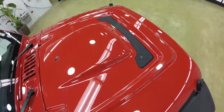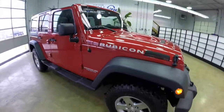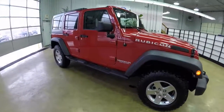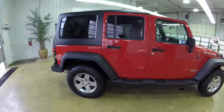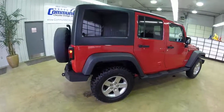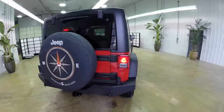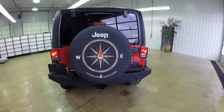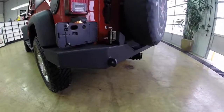The interior is a black cloth bucket seats. For this video, I have the three-piece Freedom hardtop. I have the first two Freedom panels removed. It's a two-team effort for the rear top, but it all comes off and the doors come off as well.